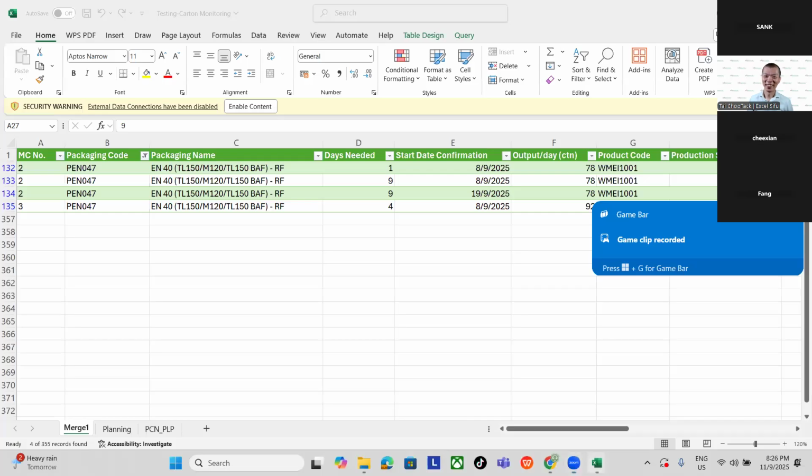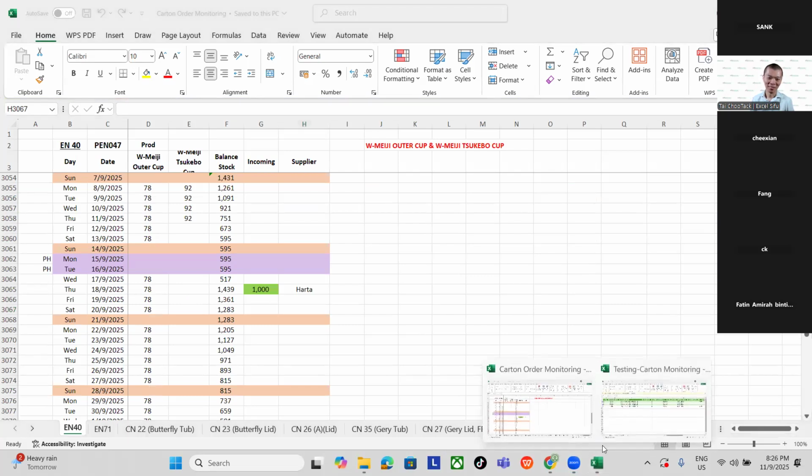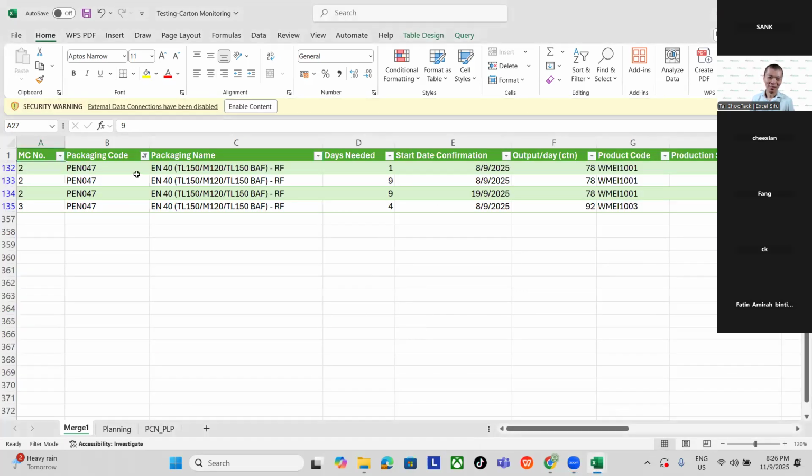Actually, I want to plot the data like this. Currently, I plot it manually based on the data here, based on the packaging code and the days needed. For example, this row, we have our product code here.